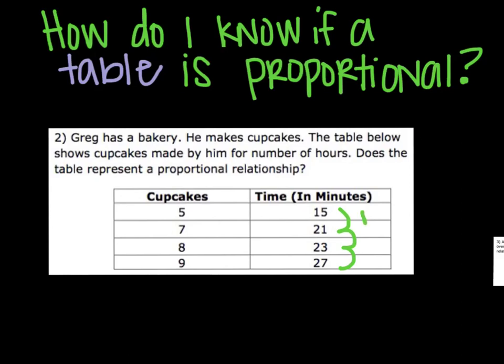So here my change is I'm increasing by 6, then I'm increasing by 2, then I'm increasing by 4. Now, that could potentially tell us that it is not the same, but we need to look at what's happening to our x's, because you're familiar with them changing by 1 every time, but sometimes they change by different. This is a change of 2, then we go back to a change of 1. And so because of that, because our x isn't exactly the same, we have to find what the slope is for every single one.